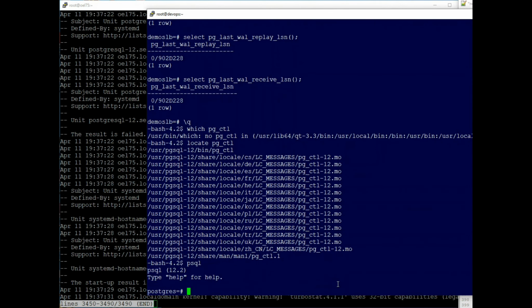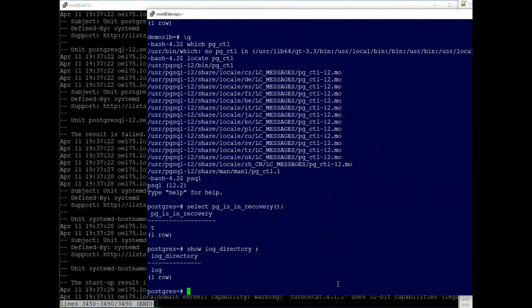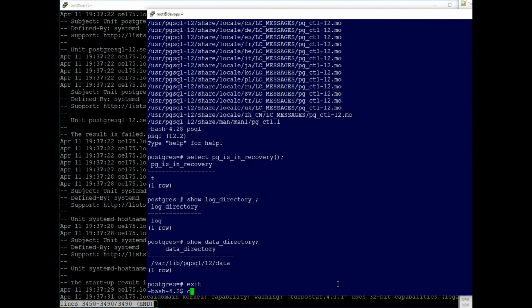Before I go, that's true because it still knows it's a slave server, and show log. I exit from here, cd, I'm going to the log directories to get the log.